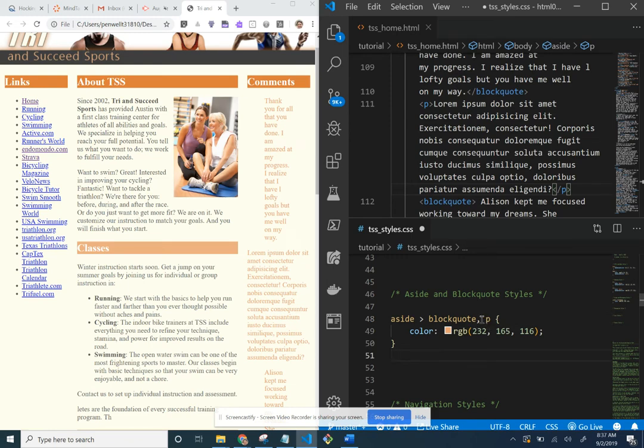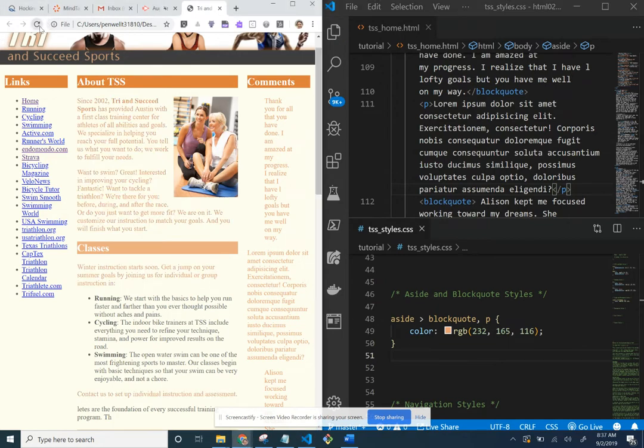If I do it this way, because it's a comma, it's going to read, okay, all paragraphs are going to have that kind of styling, which is not the intent, as you can see right here. I don't want that. What I want is for anything that's in the aside. So you have to put the aside and the caret. So we're telling it, look for the aside, then look for the block quote. Or the aside and then the paragraph. And then it should just affect the area that we're wanting it to.